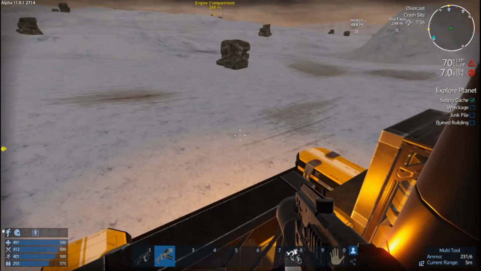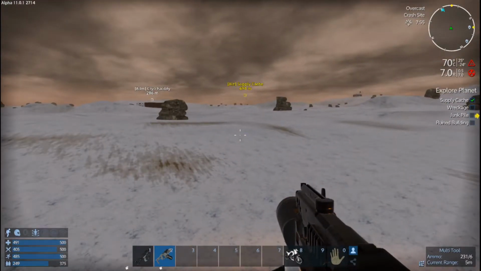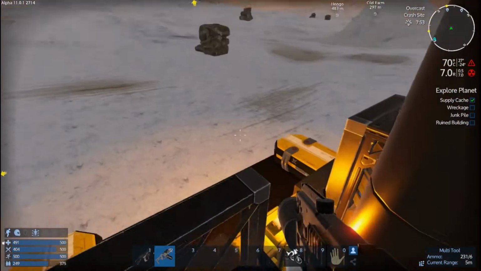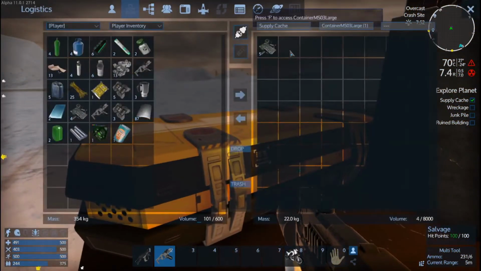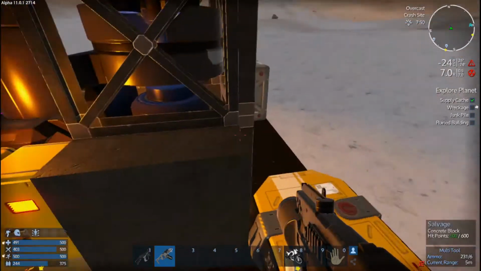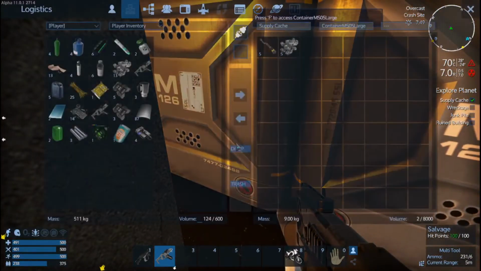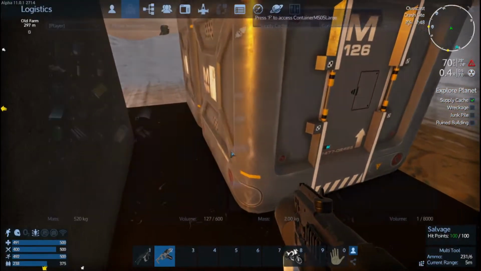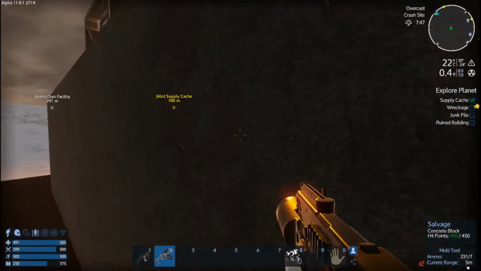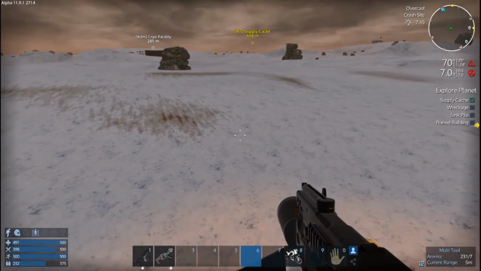Okay, let us overheat real quick and then we will take off to the other supply cache because we're looking for a portable heater cooler. We'll grab all the goodies from here real quick and then we'll warm back up and head off to the other one. Okay, so warm back up and then we're gonna go over to the other supply cache.